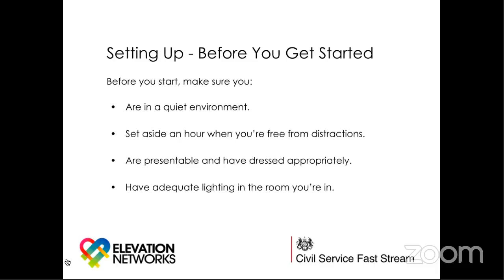Also, speak calmly and slowly when responding to the questions. You don't want to speak too fast because it might become challenging for the interviewer to hear you when they watch the video afterwards. So you're going to be calm, relaxed, slow your tone, slow your pace, and get your answers across effectively. And that's what I would say. I don't know if there's anything else to add in this section.